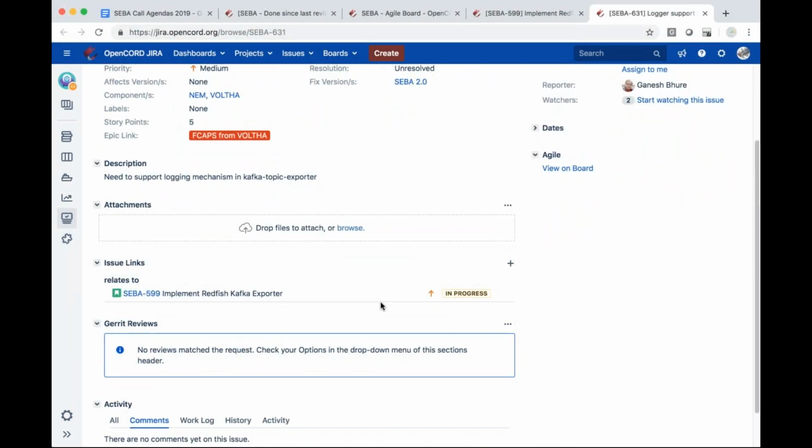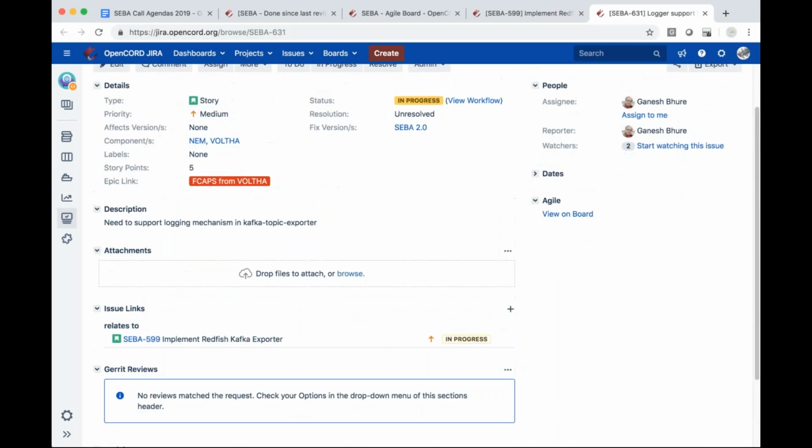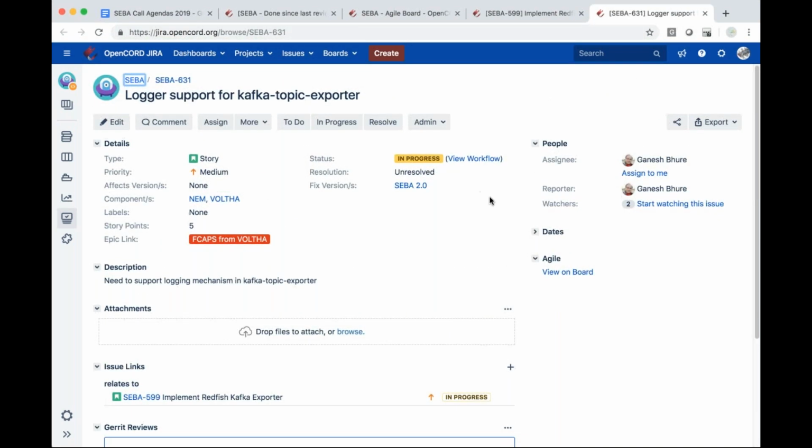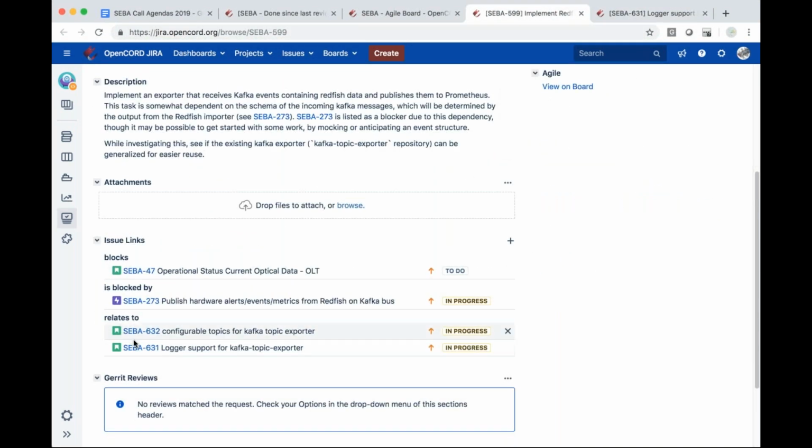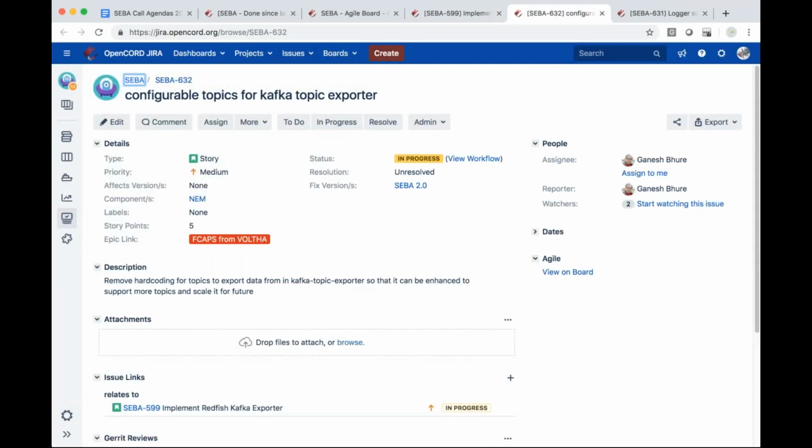I have done the coding, but some part of this ticket is dependent on 632, where we want to make some of the parameters configurable using a config map. So I'm on to 632 now, and these two things are going in parallel. This weekend I'm targeting to code, and raise review maybe first half of next week.